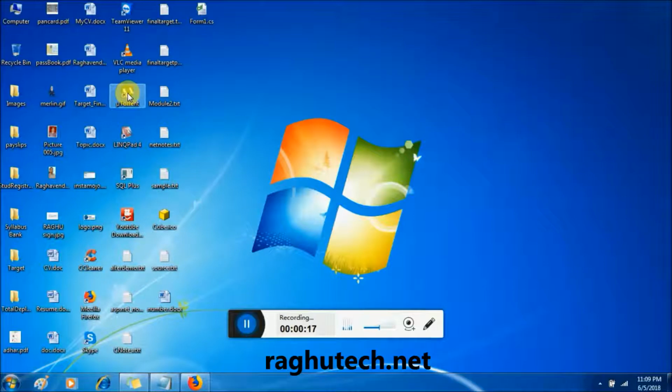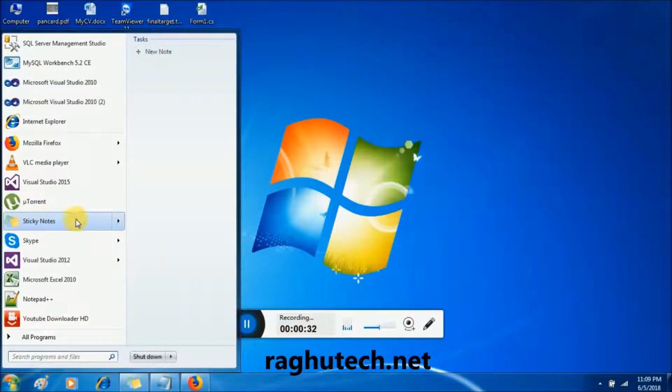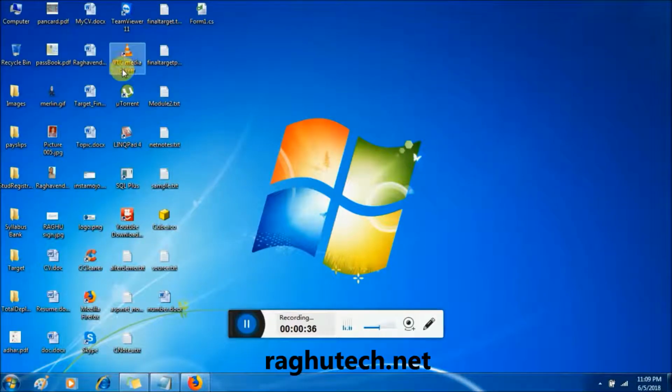Suppose this is uTorrent. This is an exe file. You should be able to see your file in the programs menu also. Like if I say uTorrent, I can see it. Just like that, using my own icon, I want to create a setup file in Visual Studio, and I should also see that file in the programs menu, and also on the desktop. So for that I need to develop one setup file.